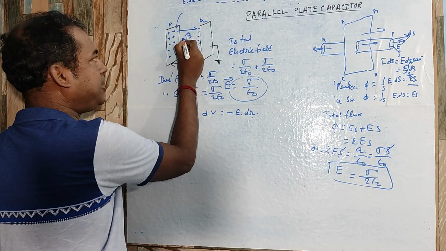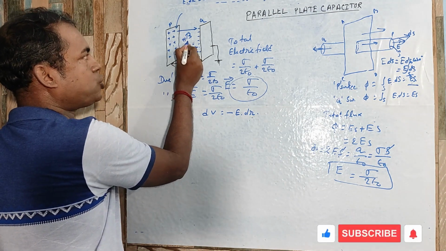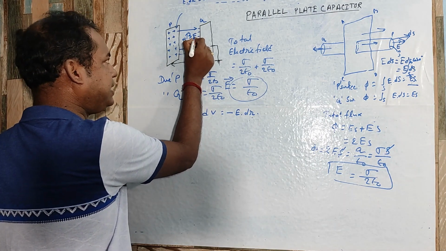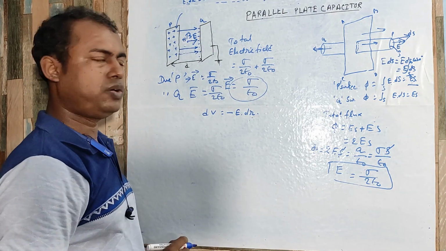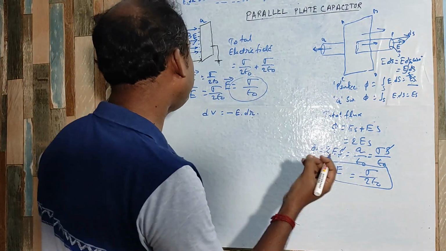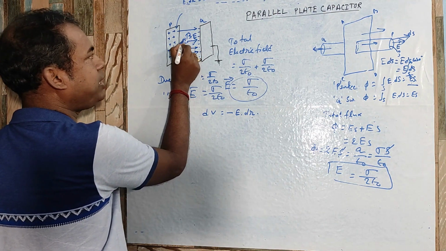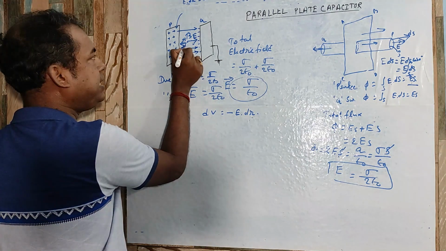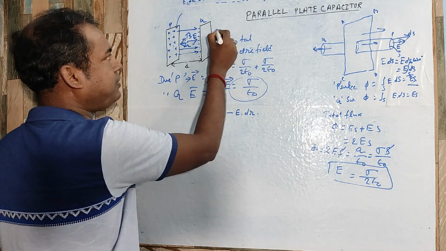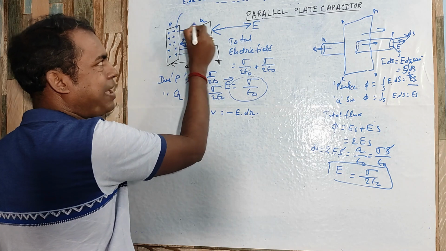At the point B, if I place a unit positive charge here, this one positive and this one positive repel each other. So that means the electric field acts in the outward direction. Now if I want to move this unit positive charge towards P, the charge is moving in the opposite direction, that is, dr is in the opposite direction. So the electric field acts in the forward direction, but the charge moves in the backward direction.